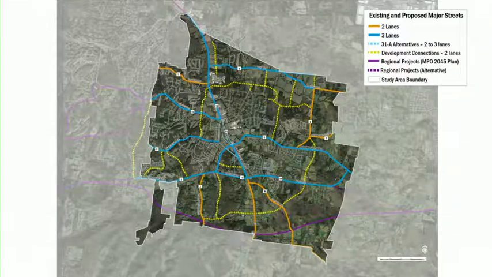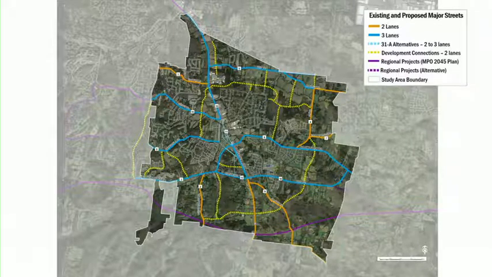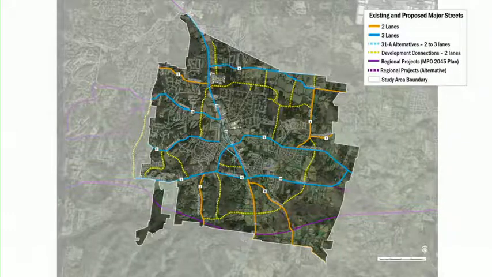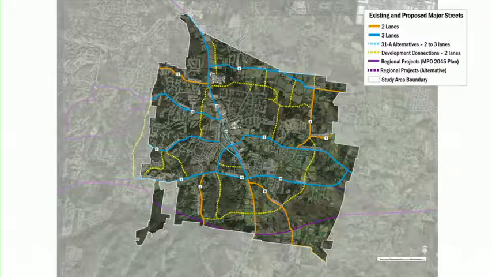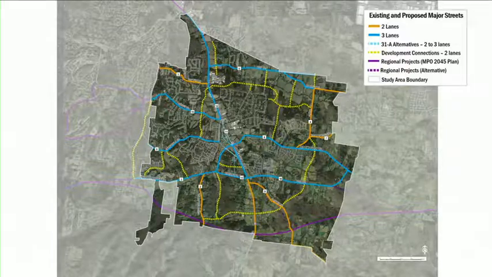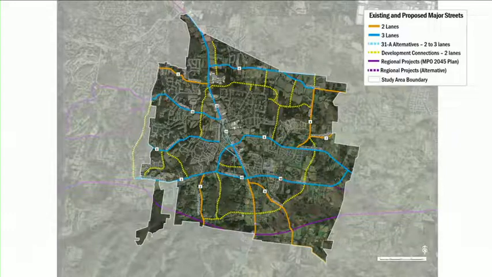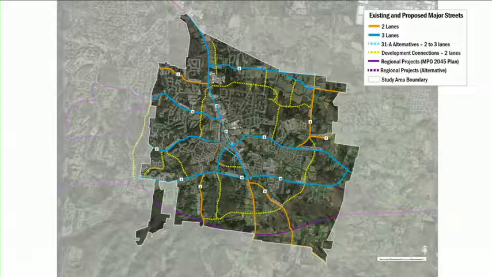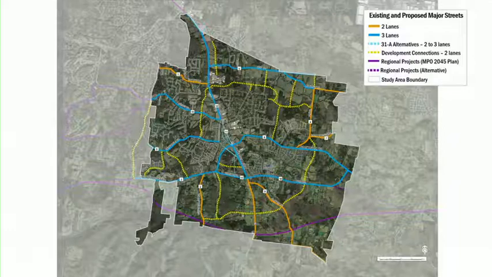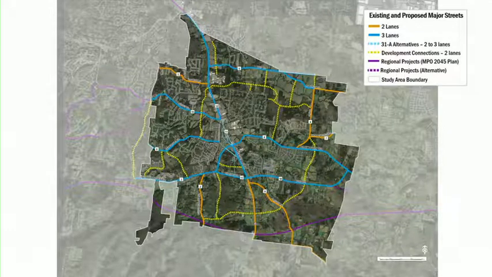Question number 2, and this is more in your territory. With the BOC approving growth at the current rate, and if it's going to take us 10 years to get the project going, what's that map going to look like in 10 years? Well, the one thing about the developments that they're approving is that they aren't being built out immediately. Those developments have an 8 to 10 year build-out time frame themselves. We look at those things too, but those developments are actually paying for these improvements, because they're paying the development fees, the traffic impact fees that we're going to turn around and invest back into these major roads.